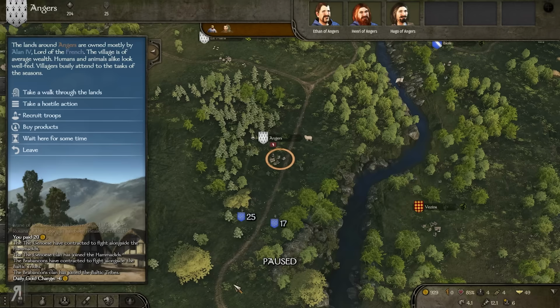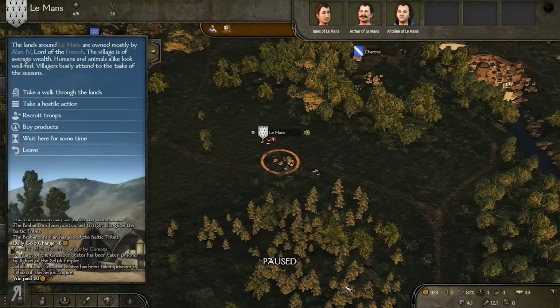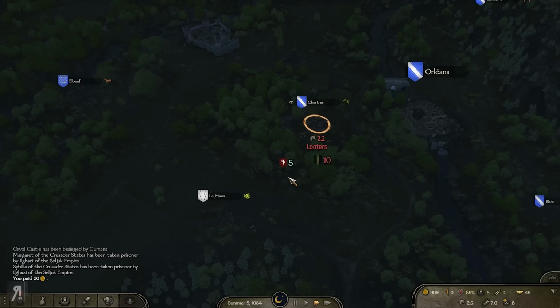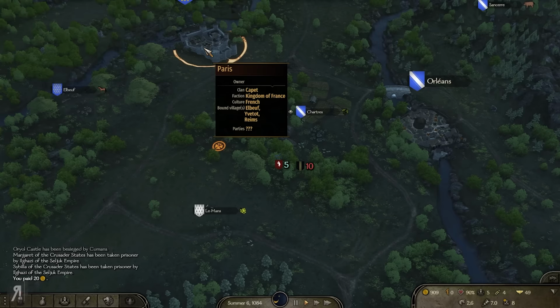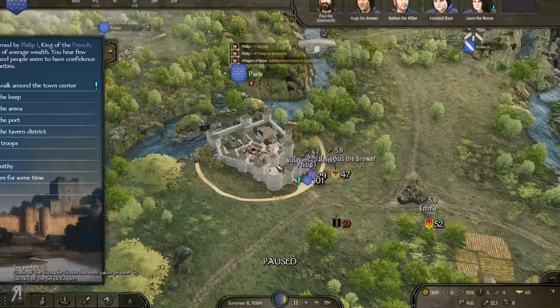So technically we could make good use of it, but you can see exactly the reason why we're having some issues. I mean, really, these fellows are literally just not surviving any single battle. Oh, these looters are going to catch up to me, aren't they? Okay, well, there's Paris right there. Hopefully I'll be able to escape. I don't have a huge amount of people with me right now, so it should be fine.